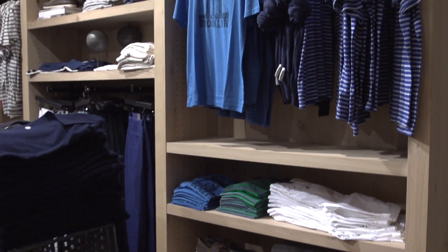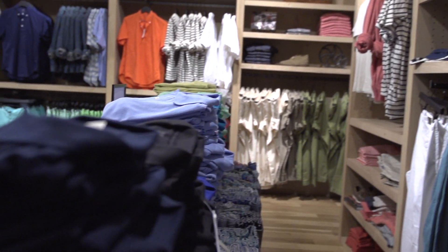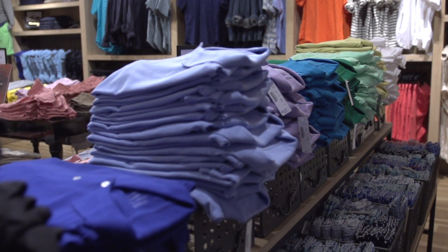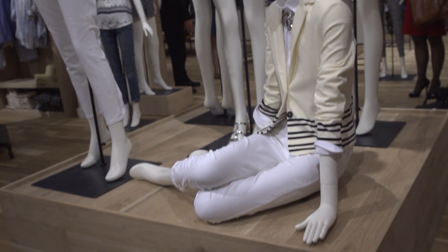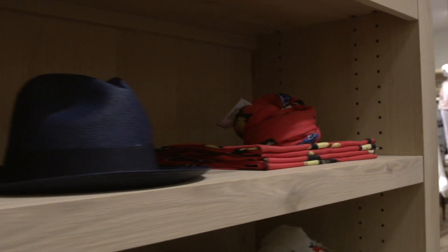J.Crew is a fairly heritage brand — it's been around for a while and you're known for your classics. What spins do you have this season for on-trend items? We took the idea of a t-shirt and kind of turned it upside down and eyeleted it. There are these beautiful t-shirts that have embroideries cut out so they look like eyelet tops, but they're actually knits. Also, we have incredible plays on the blazer — our schoolboy blazers in seersucker and cross-dyed linen. They're really classic but in beautiful colors. We also do beautiful spins on our cashmere, and we have a lot of things that are nautical-themed, beach-themed, with lots of really great beach prints. Prints have become a very important part of the season.